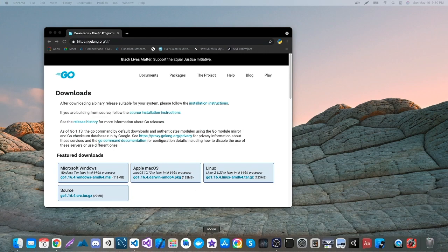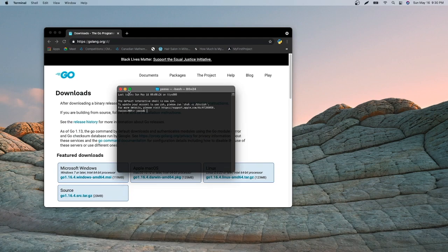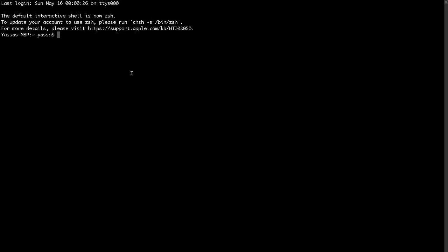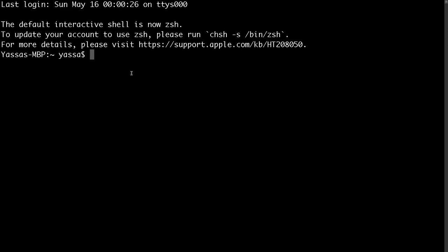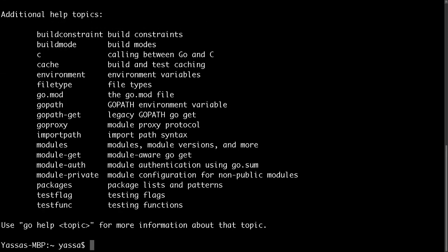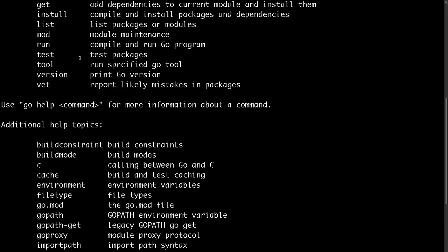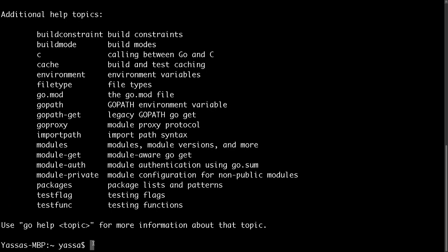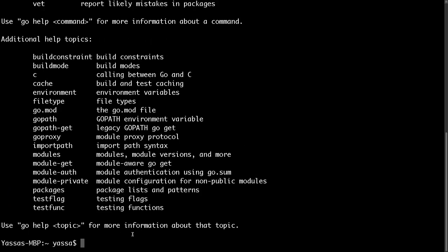But you also need to make sure that you've installed it correctly. So open up your terminal. This is how it would look. Let me just zoom that in. Okay, so what you're going to want to do is type go. And as you can see, I've been given this very clean output, no red lines worth of errors. That means that everything I've done is correct.